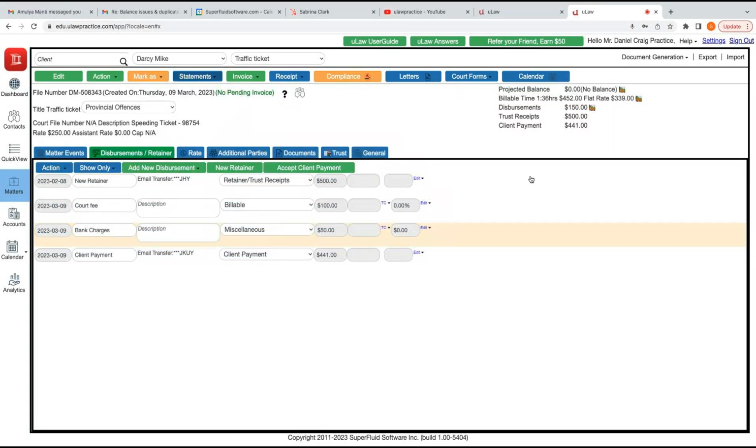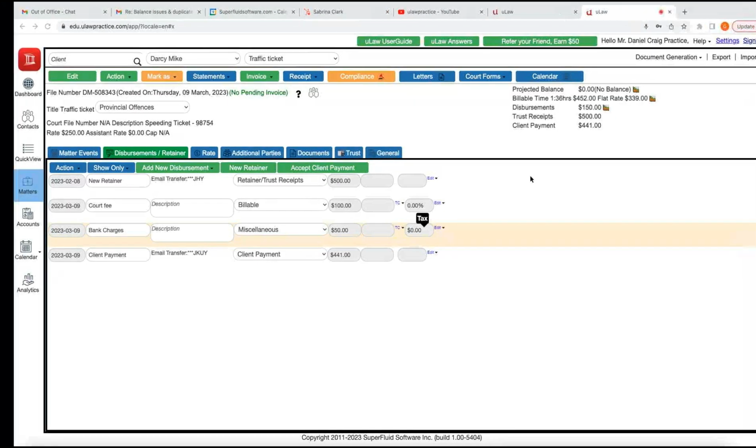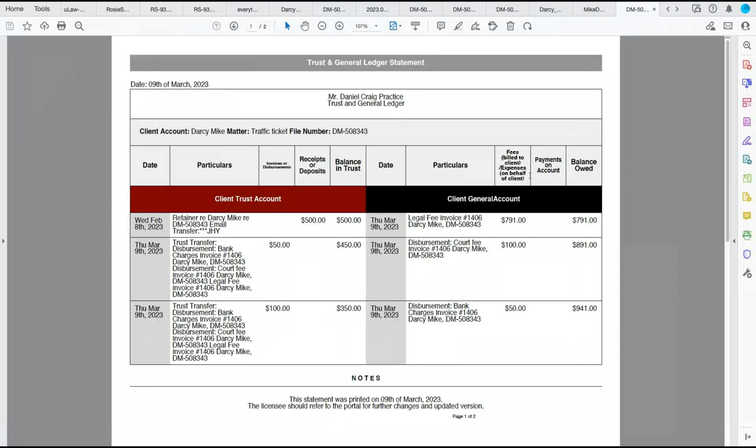Now, there are several other statements you want to take a look at, and you can do it at your leisure. I would be sending an EDU access to join any which way, so you can all try it out. Now, these are the statement of activity, bill of cost, settlement statement, trust plus general. This is a favorite ledger of mine. It's a combination of what has happened in your client's trust and general respectively.